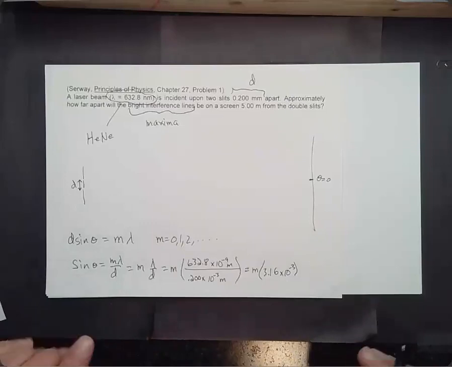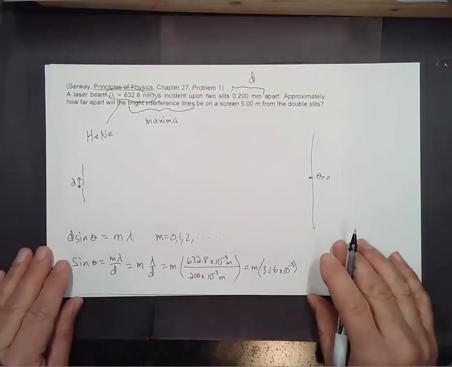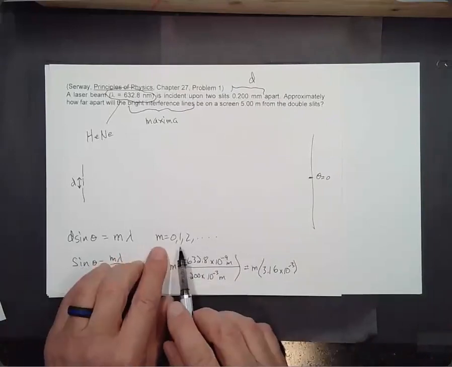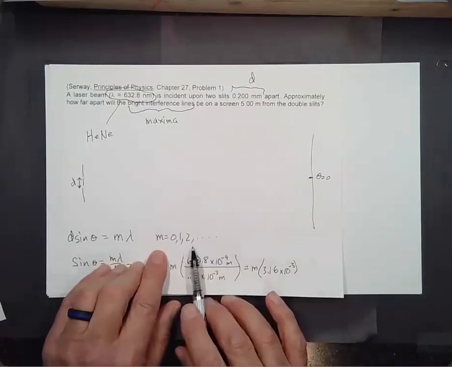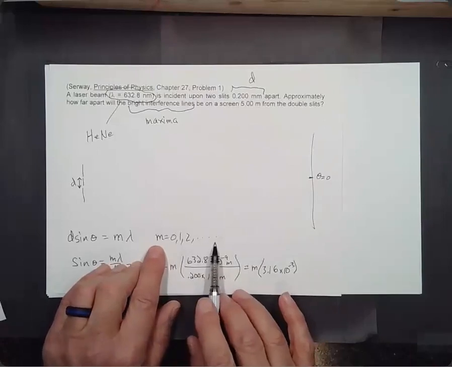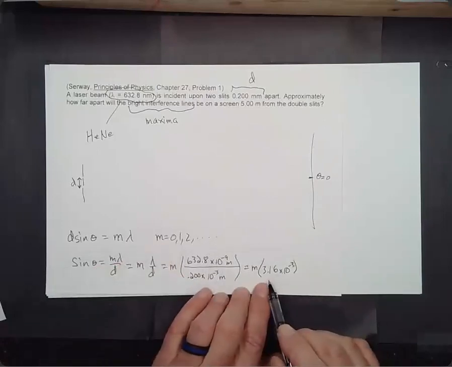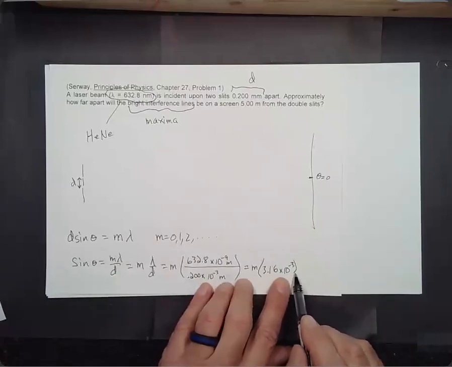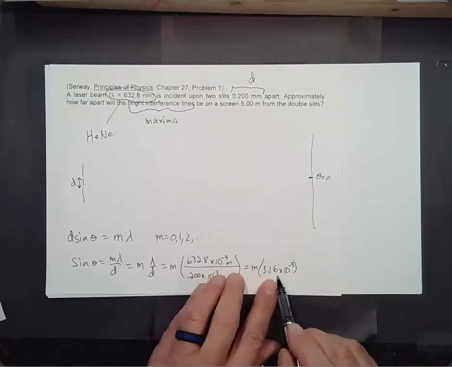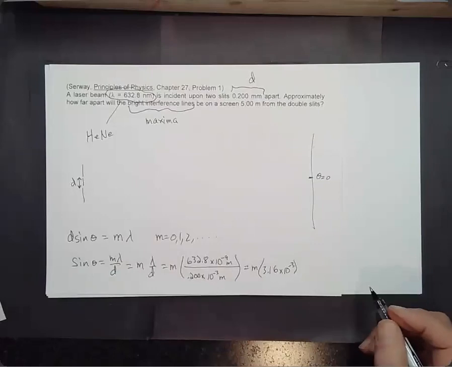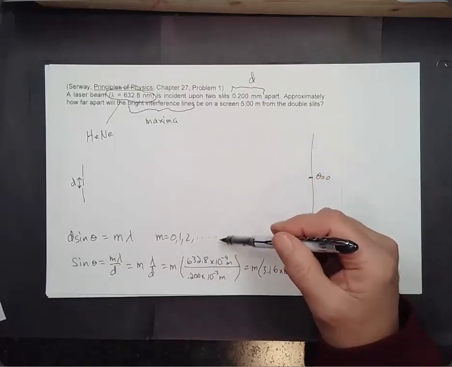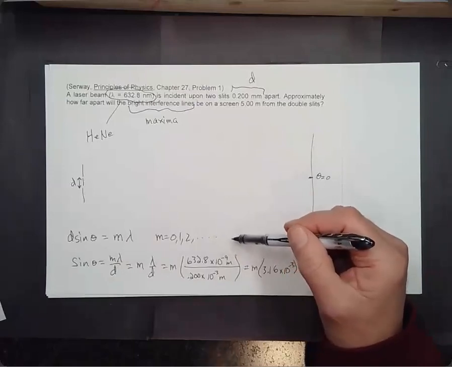Okay, here's something that we're going to be able to do. These are going to be small angles, even if you get up to 100 for the value of m. You're going to have a value of the sine of theta that's 3.16 times 10 to the minus 1, which is 0.316 radians. That's pretty small, but we're not going to go that far. We're interested in maybe the first 10 or 15 or maybe 20 of these maxima that we can see.